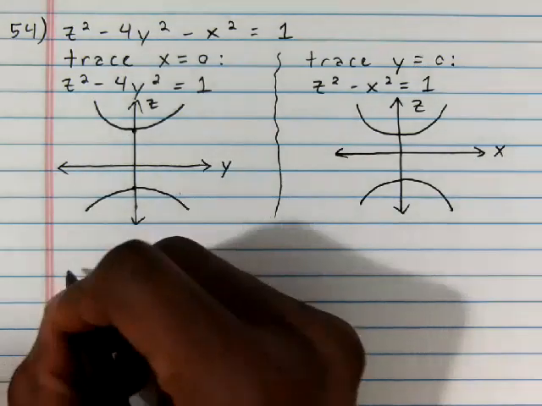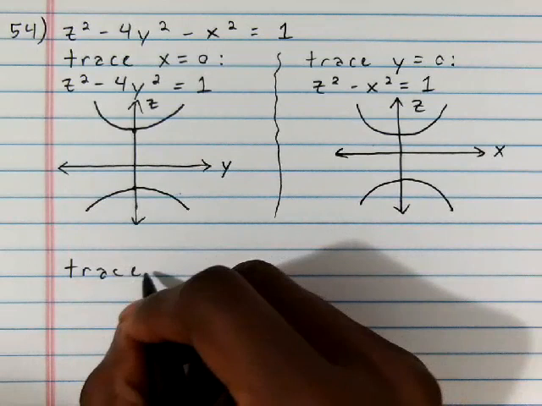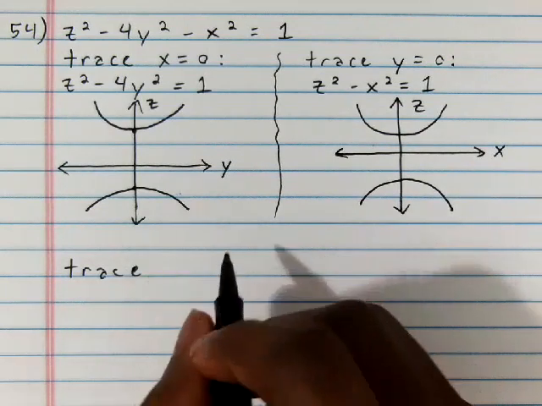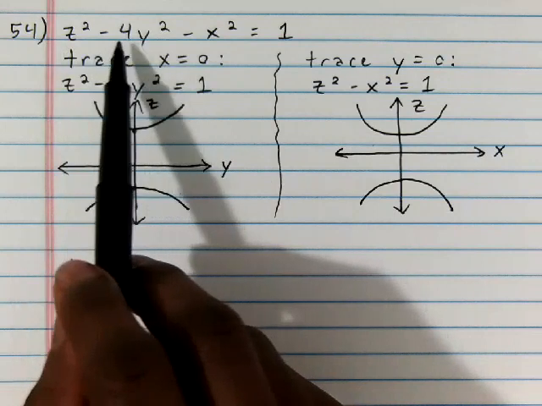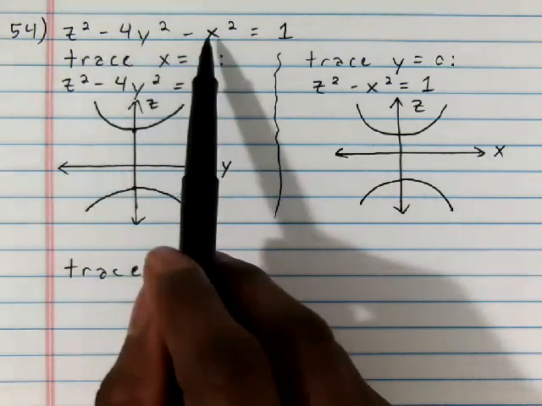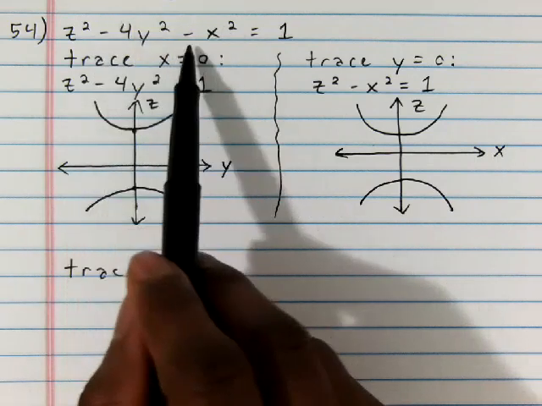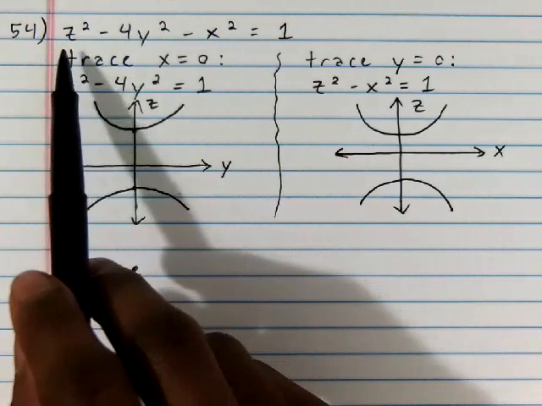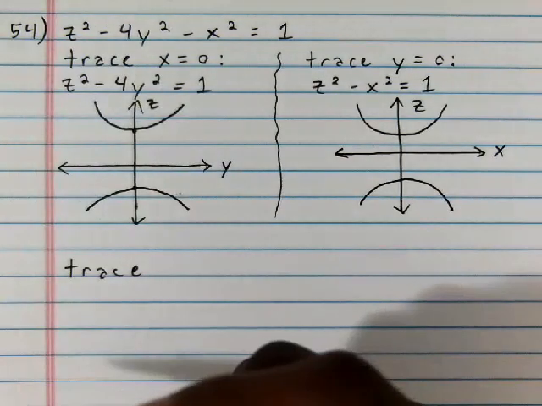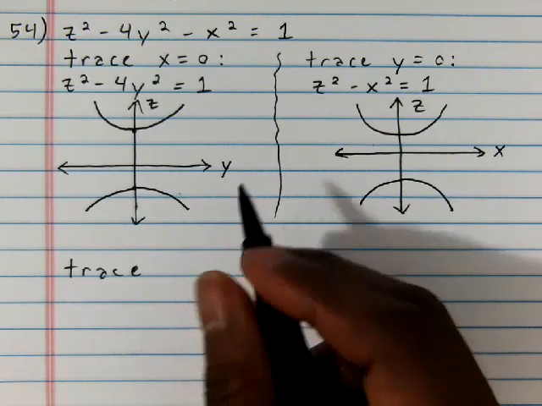another trace, and because I always try something equals 0. Here I can see though quickly, if I try z equals 0, I'm going to run into an issue because this left side is going to be negative and the right side is positive. So z can never be 0. So I can't use that for my trace this time, even though I normally would start there. So let me do something else.